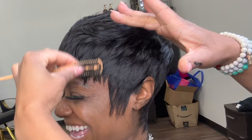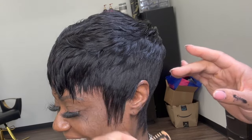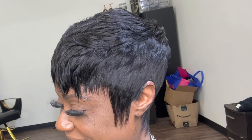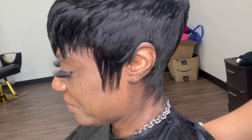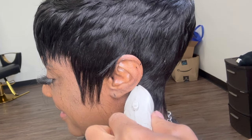So all I'm going to do now is kind of take out a little bit of bulk on the front so that it's thinner. Whenever you weave, it gets very, very thick on the sides. So you have to thin that hair out. Right now, I'm going to go in and give her a taper.